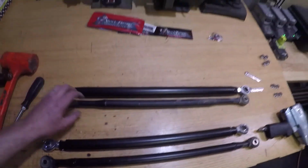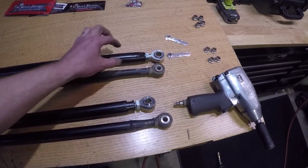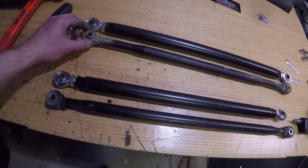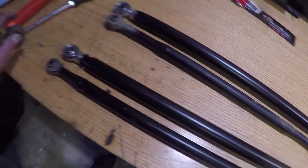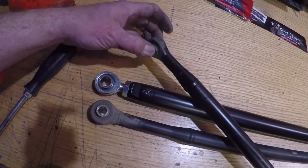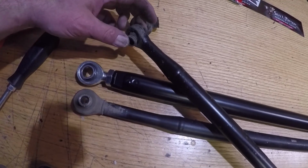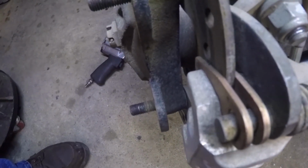And here you might be able to see a little bit better with them on the bench. Look at this. This is where it bent. This is where this one bent. Look at just the difference. It's just twice as big here as it is here. And look at the size of the joints. See this one right here. Look at that. Because the boot got ripped and probably let a lot of dirt in there. Yeah, looks like I'm gonna do brakes too. Luckily, I got a set right in the toolbox.